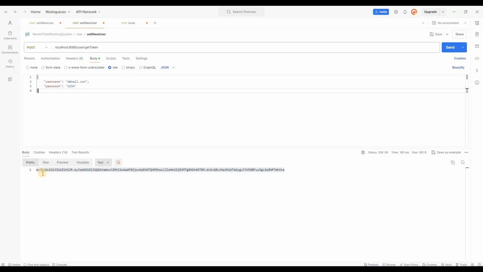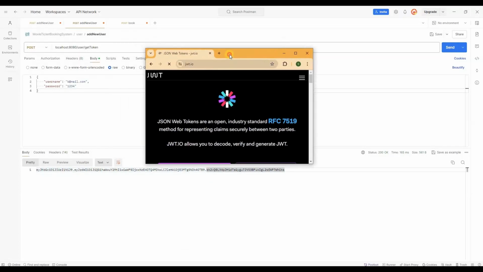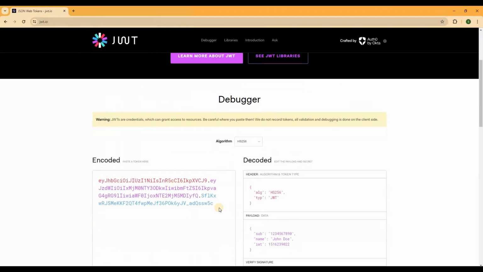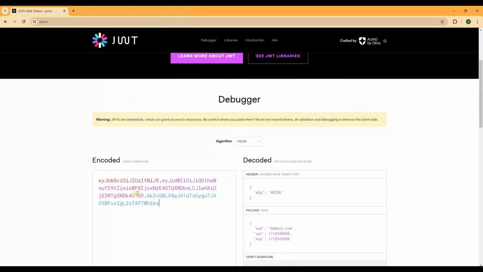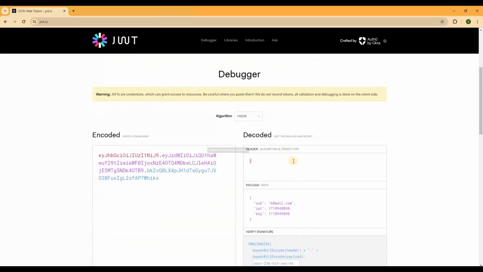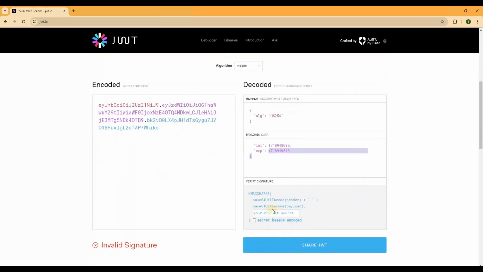And if we want to decode this token, then we can get the details from over here. Let me show you. We need to open the JWT site, jwt.io, and here you can see there is an encoded part we need to give over here. You can delete and paste this one, and you can see this is the algorithm HS256. This is the payload data. This is the subject, this is the expiration, and this is the signature.